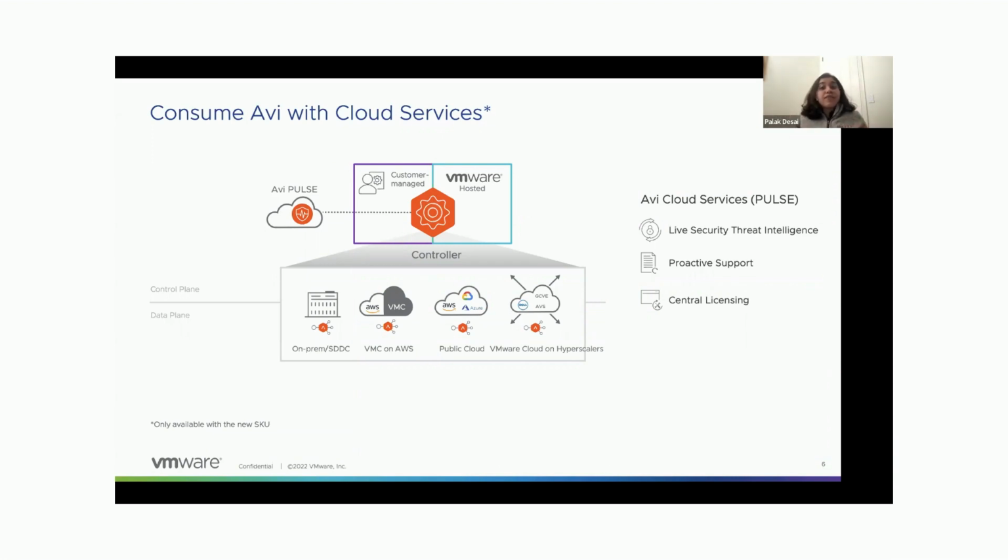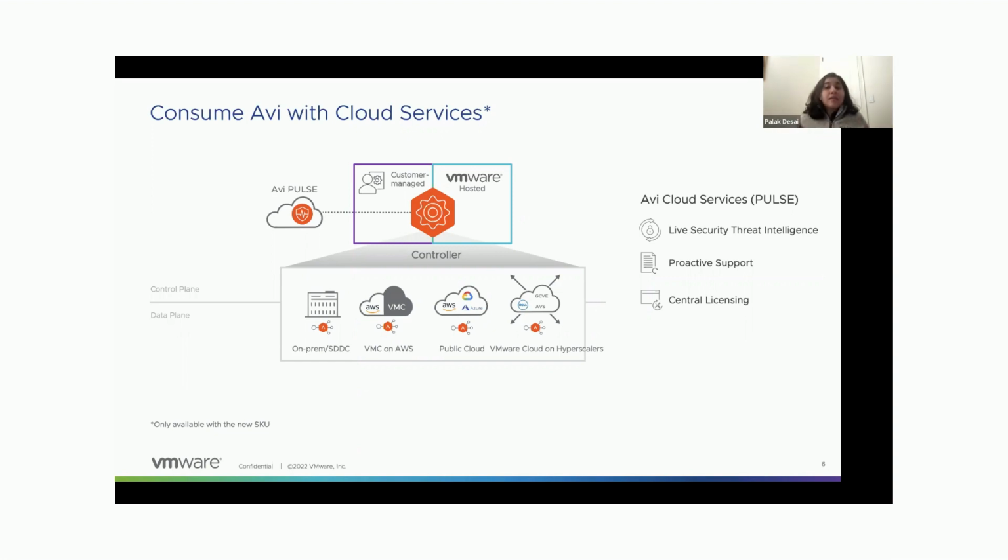And the cloud services that we are bringing to the market first are live security threat intelligence. Rahul will talk more about that, but at a high level, live security threat intelligence is responsible for making sure that the signatures within your security environment are always updated, so that you're always current with the threat vectors which are out there. Proactive support. The goal of proactive support is to reduce the support burden on an LB admin to zero. So the goal of this feature is to automatically gather important relevant logs in case of errors and issues happening in your environment and create a case with GSS.